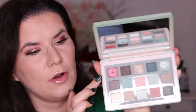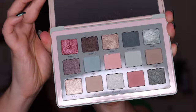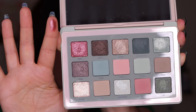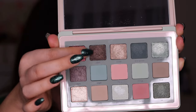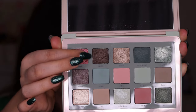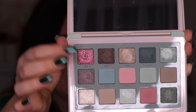The one that I have on today is Flare. This is the red one. They are very soft press, so be careful when you go in with the finger or with the brush. I don't know if you can see that the pan of the eyeshadow is moving. So many of these are doing that. It's because you can, of course, take them out and put them in another palette.